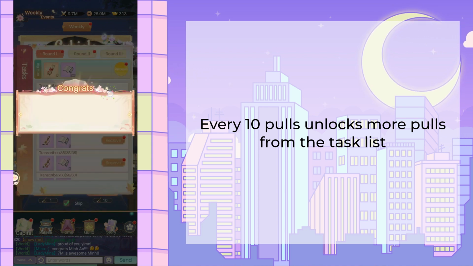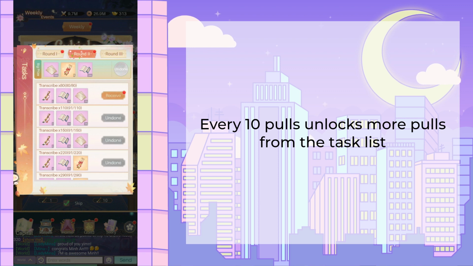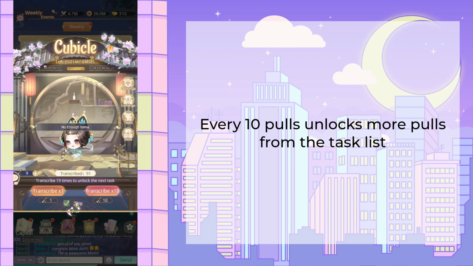As you can see, you also get pulls over here. So because I did 90 pulls, I get a whole bunch more pulls. And then there's also the received tasks, silk scrolls, and copies. So it's not exactly 90 more, but 9 more.